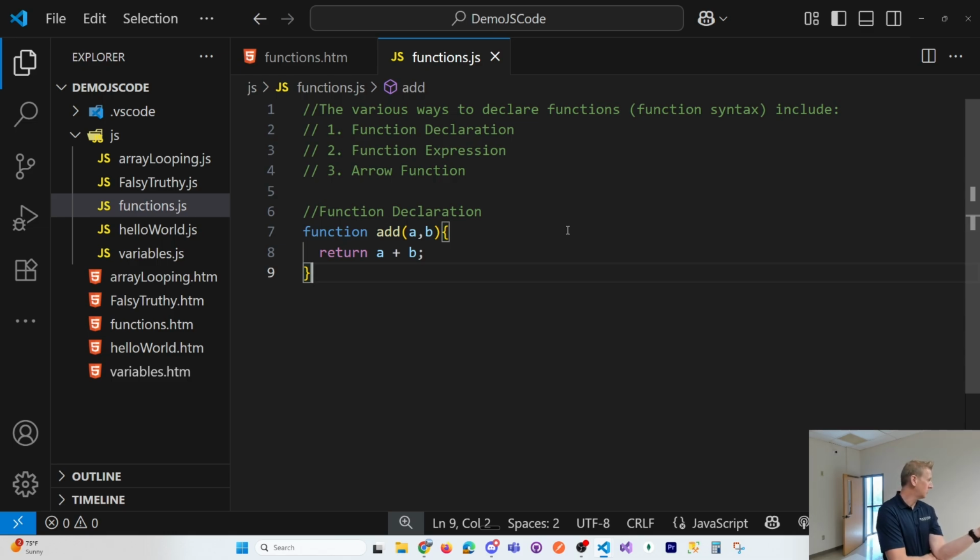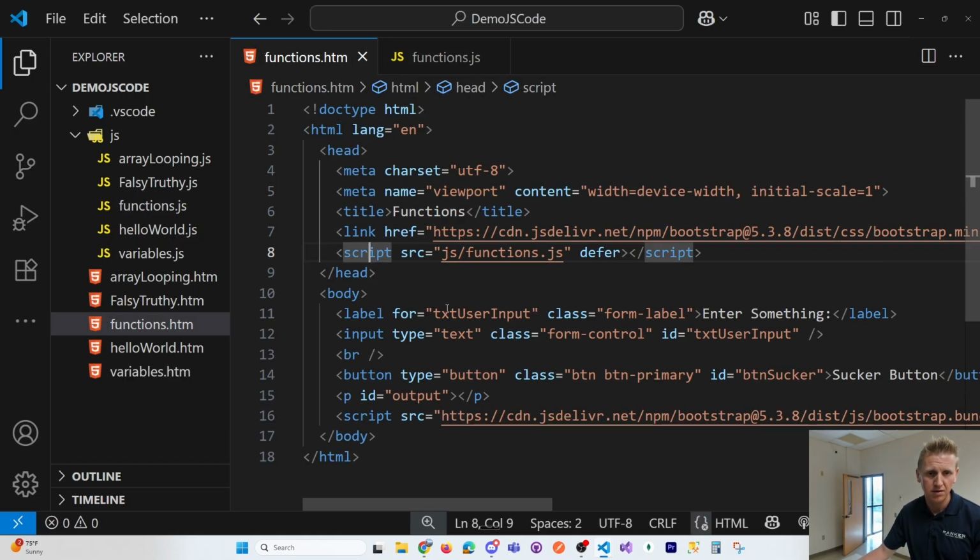How many inputs does this function take? Two inputs. How many outputs does it have? One output, right? Pretty basic function. How do we call that function? Yeah, there's a lot of ways to call it.